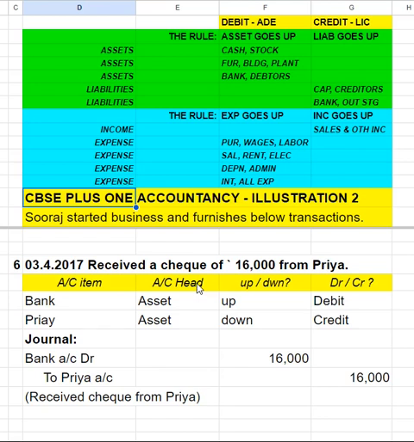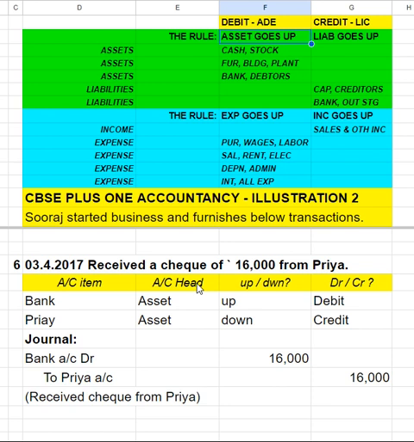Students, this is CBSE plus 1 Accountancy illustration 2. This is my third video or third class. Those who joined new and those who already listened, I will go through the rules briefly. Previously, I kept it in a separate sheet. Now I copied it on the top for us to easily refer. I suggest you can write it also. That means you can practice it.